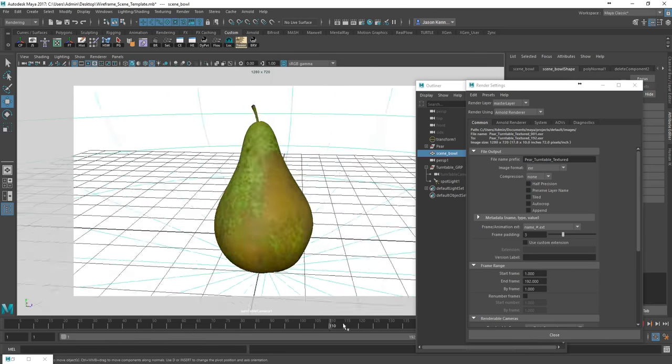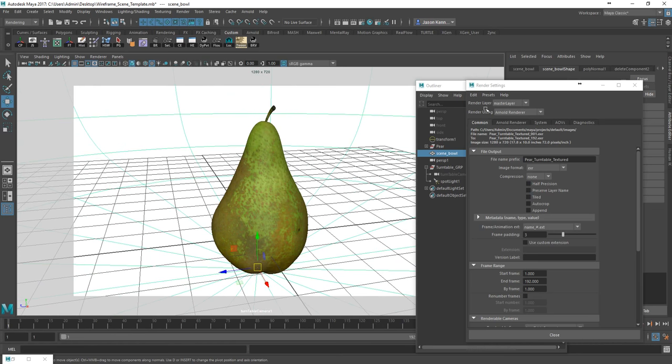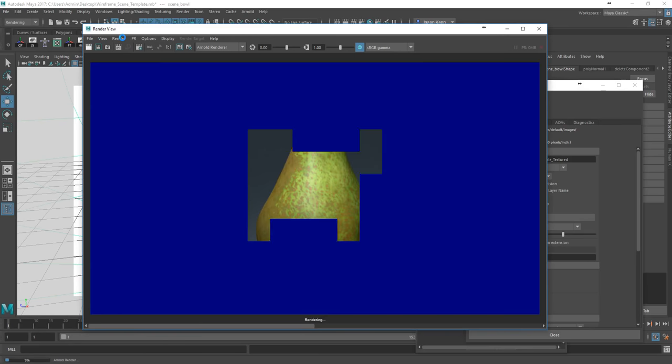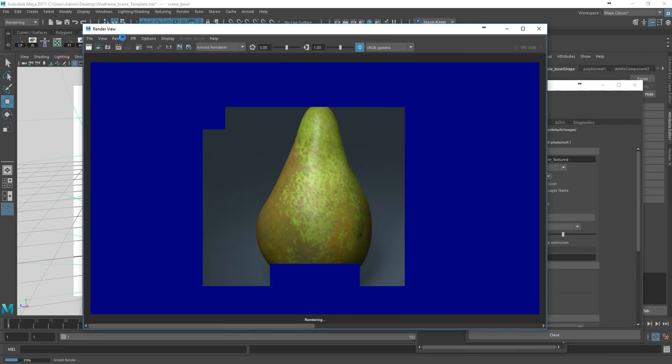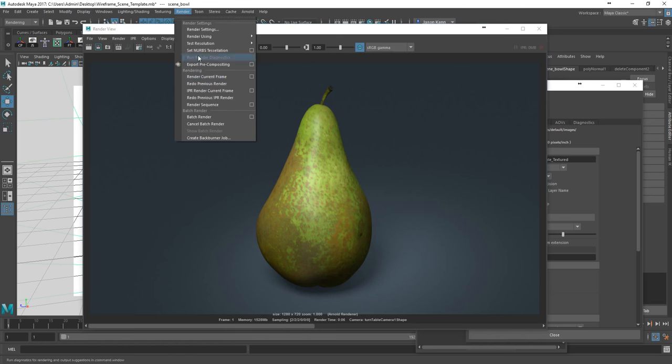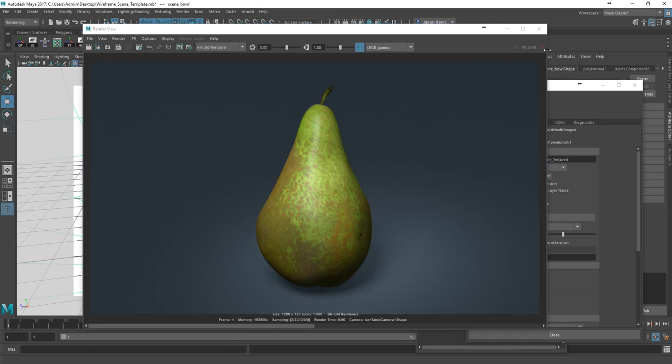You could do a couple preview renders. So if I just go ahead and do a preview render on this, just to make sure that things look okay. It's always best to test. Now you notice that there is a little bit of noise in here, but I'm not really worried about it for this. We're getting a good overall image. I'm happy with that. So I'll go ahead and now render this out as a sequence, right? Because the settings otherwise are going to stay the same. Don't want to change anything.